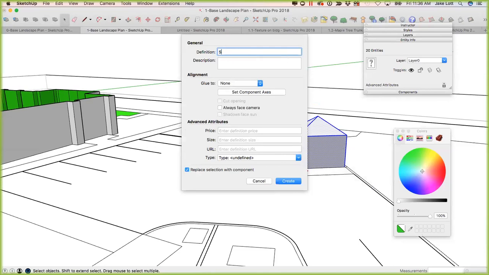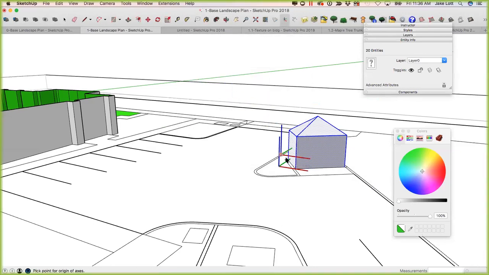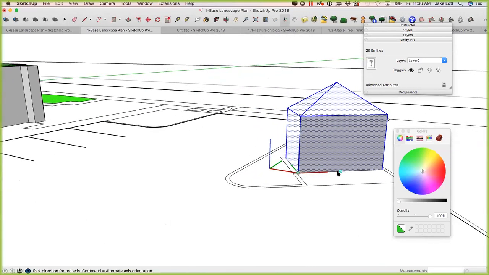I would essentially take what I want. So let's just say this content right here for this house, and I'm going to make it a component. Number one rule, give your component a name that is unique to what that is. We don't want component 1 and component 2 and component 3.